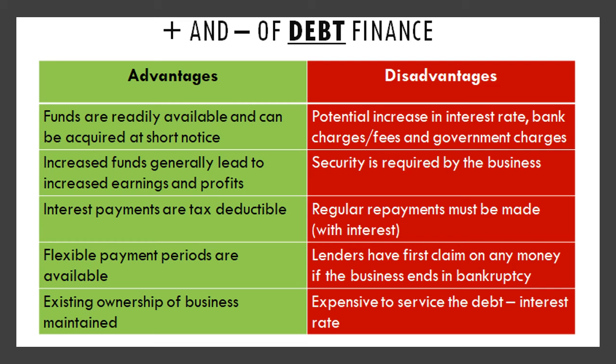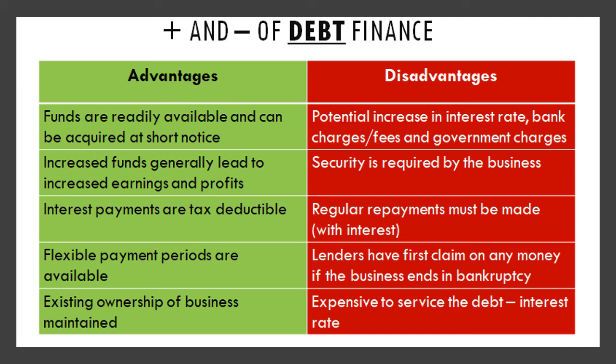Obviously, with those advantages come disadvantages. You have to pay back interest rates, bank charges, fees, government charges, all of that on top of the money that you've actually borrowed. Security is required by the business. Regular repayments must be made with interest. So you can't just say, oh, I'm not paying this month because I don't feel like it.